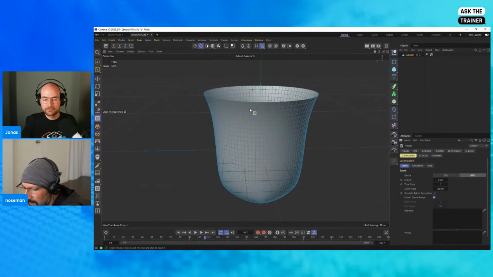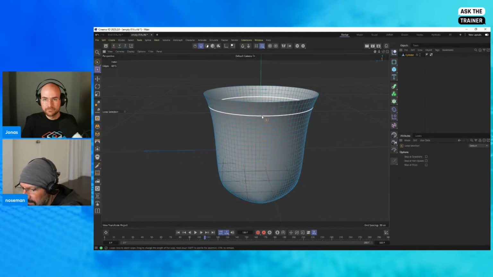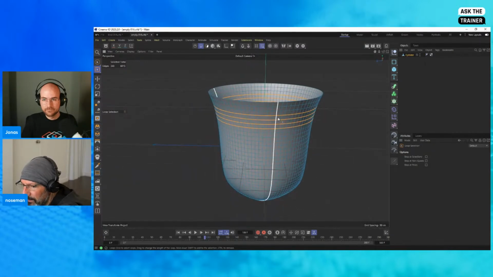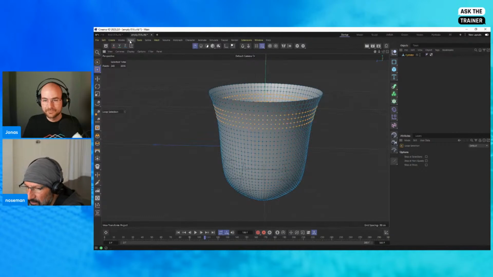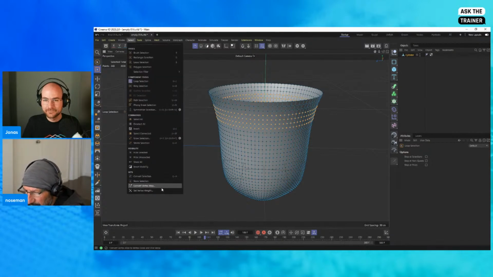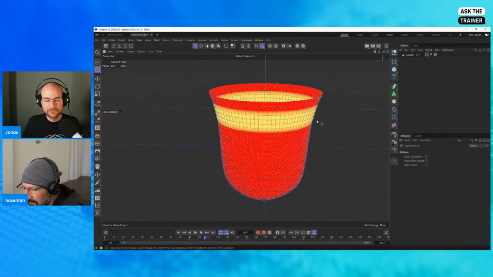Now I got rid of my gravity. Let's select some edges. So UL to select edges, Shift, there you go. So what does a sack closing mean? It means that these things become smaller, okay? And you can use Jonas's trick to select every other and so forth. I'm not going to do that. I'm going to use this selection. Let's convert this to control point mode. If you control and click here, it converts the selection to whatever you click. Let's set vertex weight, 100%, there you go.